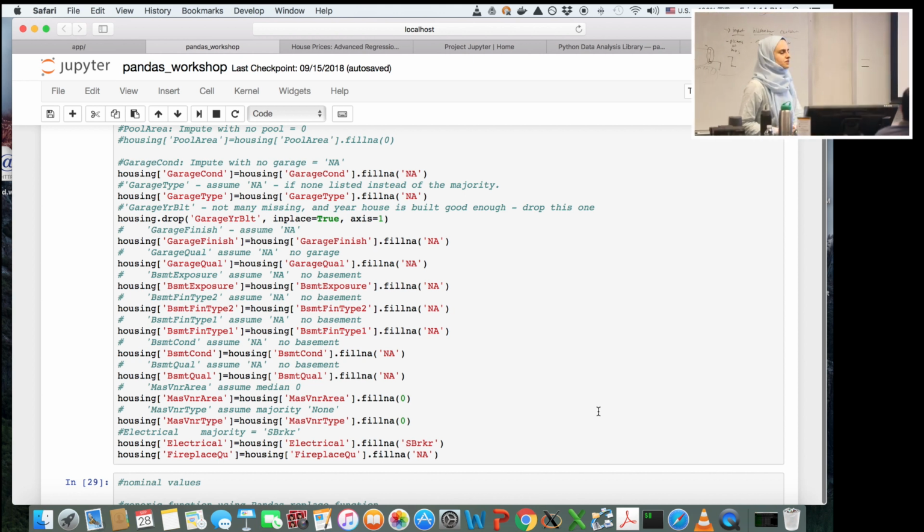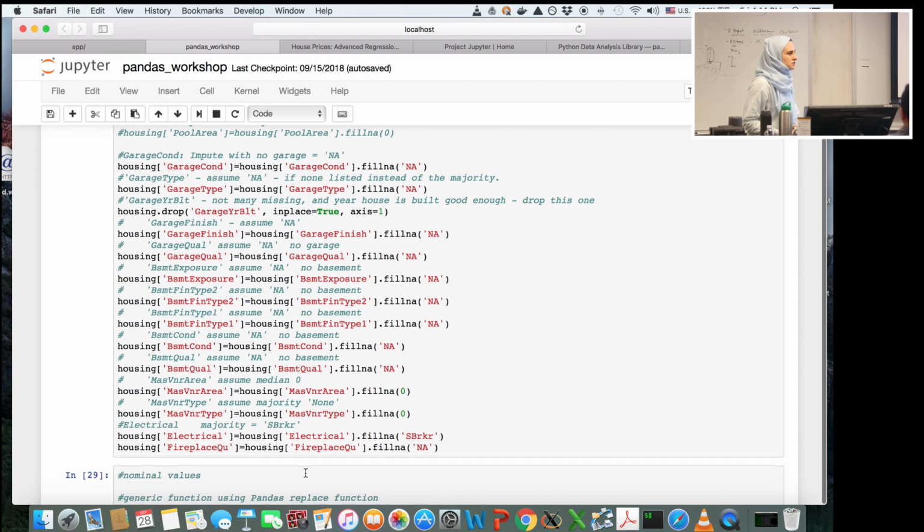So yeah, if you have domain knowledge, or if you know the background story of what's going on, that will definitely help you decide what to do with this. And sometimes if you don't know, which could be the case a lot of the times, then you have to experiment and see. Okay.